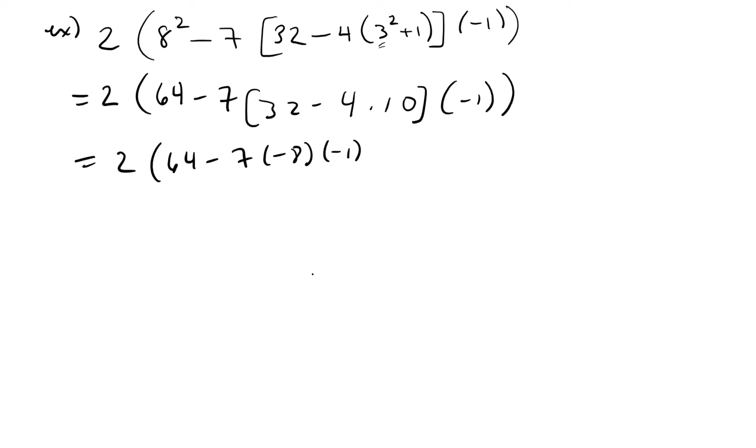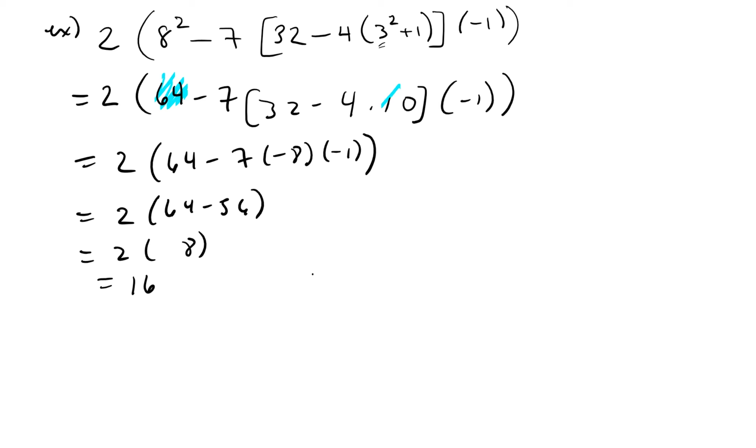And here's one that's not too bad. We could say, well, 7 times minus 8 times minus 1, that's 56. So that's going to give me 64 minus 56, and finally 64 minus 56 as before, that's 8 plus 8. And 2 times 8, 16. So you see, I've skipped some steps, especially this part, evaluating this immediately. That saved me 2-3 lines.